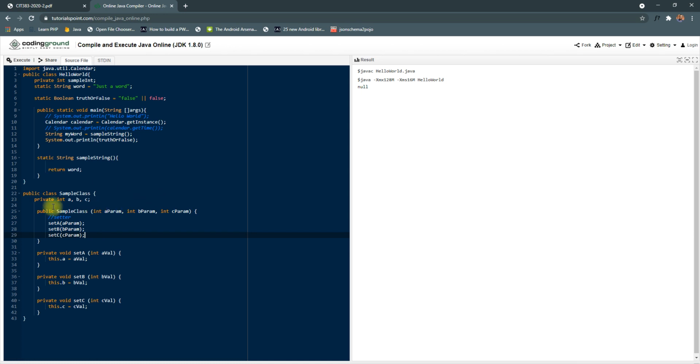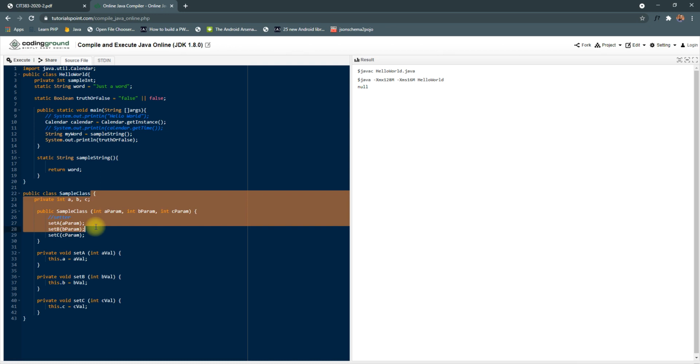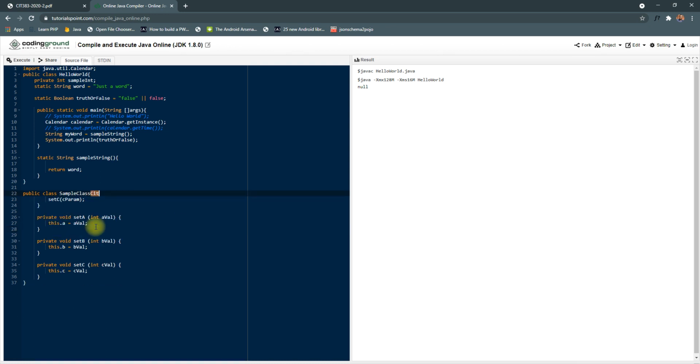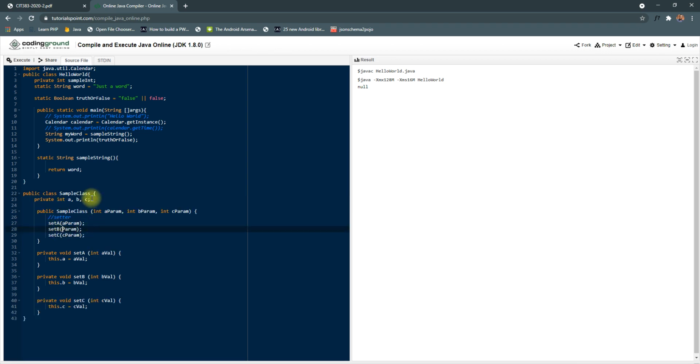Although there might not necessarily be a need for you to create these separate functions like private void setA, setB, and setC, when you are dealing with a large application and you have to put modularity into consideration, you don't want to carry too much logic inside your constructor. This constructor is a public method, a public constructor. It has to have the same name as the class that we are creating.